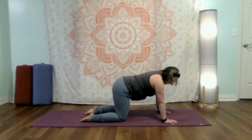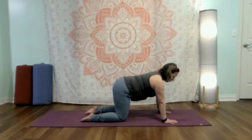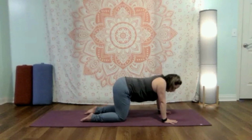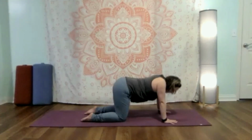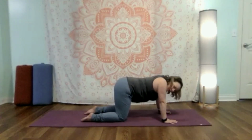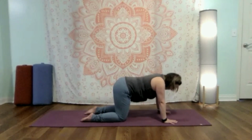Now I'm going to press away. Another way to look at it is from this angle, the protraction and the retraction. Good. So I'm protracted here. I'm going to retract, letting the shoulders come by the ears. Protract, retract. Protract, retract. Protract, push away. Good.